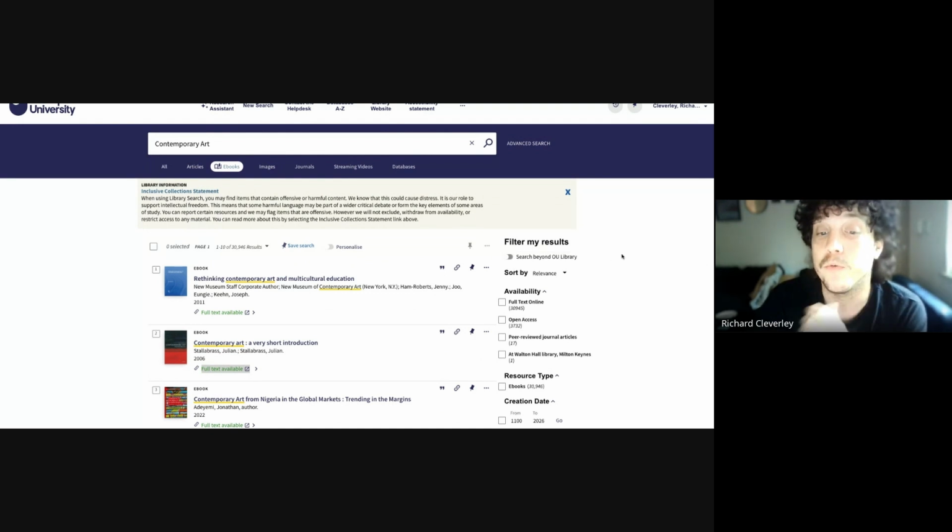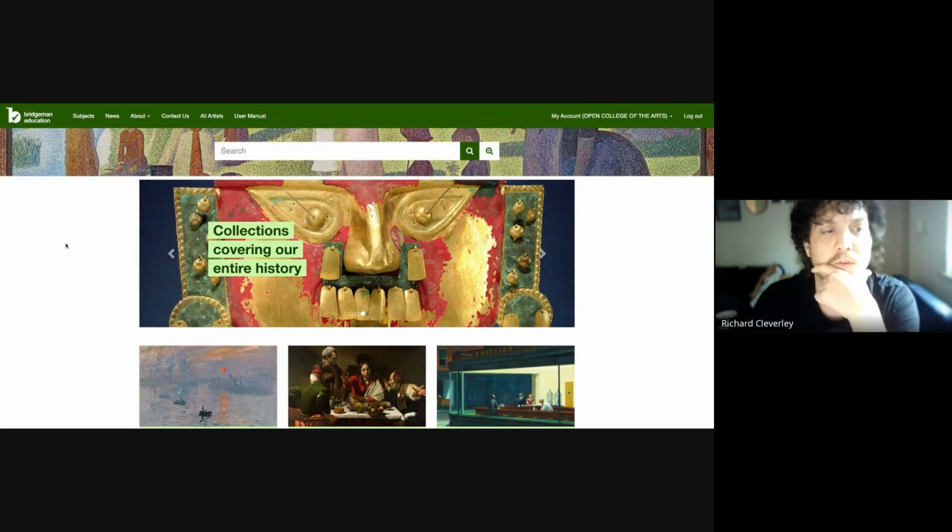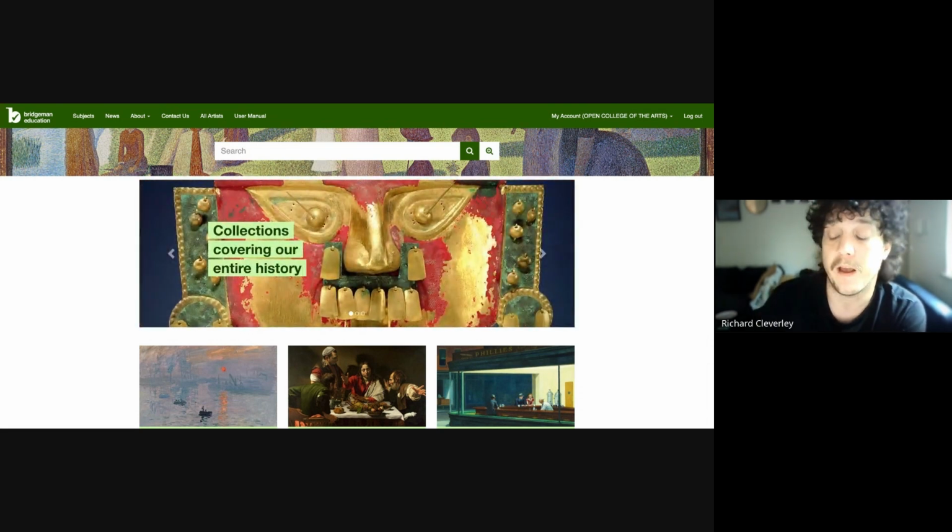And one of the really useful and important things that we have to underpin and support that is the use of image libraries or databases, which essentially will allow us to visually research other artists, historical artworks, emerging art, to get a stronger and broader understanding of what different art looks like. So one key example of this would be Bridgman Education. This is a very well-known sort of arts database, and it's a subscribed for service that is paid for both through the OU for undergraduate study.